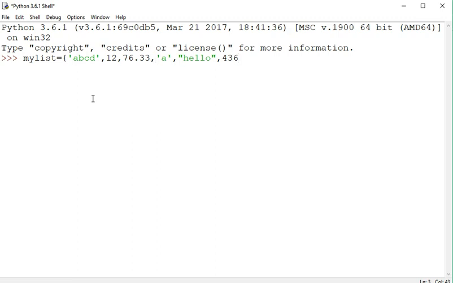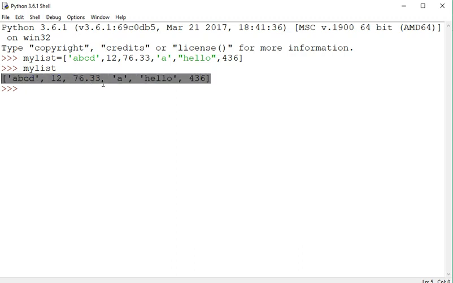You will get an error if you don't put it in square brackets. So you put it in square brackets and this is your list. Now you print my list and you get the list back. So basically it's a dynamic structure. You can keep on increasing it, you can keep on deleting it, and it's awesome.